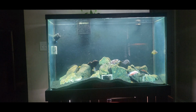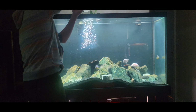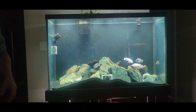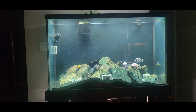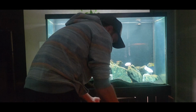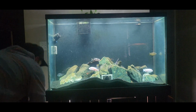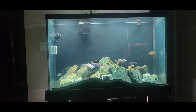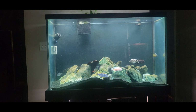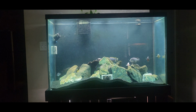So I got a little water to put back in. It's got a little bit of prime in it. It's not a massive amount of water anyways, so I could probably have gotten away without doing prime, but a little drop for good measure. Alright, and we'll probably end up putting a little more water in here after we get these guys out and moved along. Let me go ahead and grab our bubbler and put that on there so it's ready when these fish come out. And we're going to take it from there, you guys.